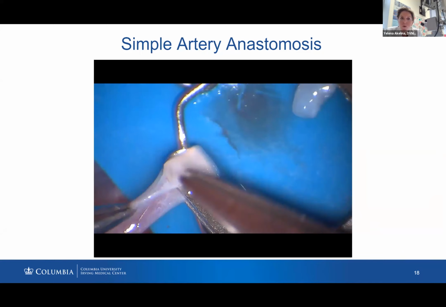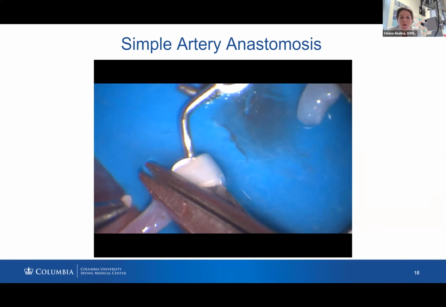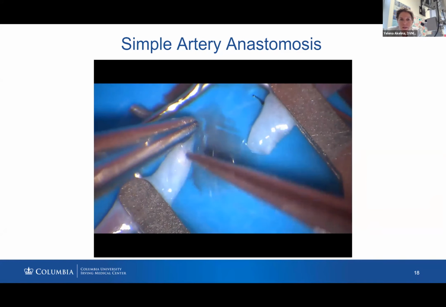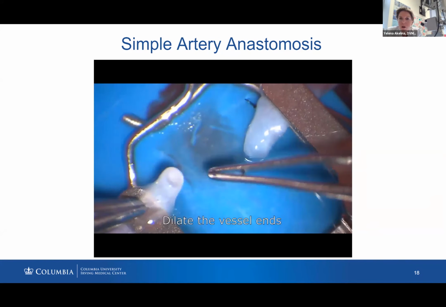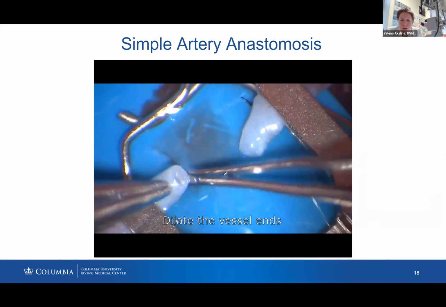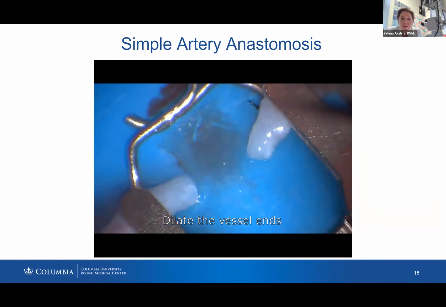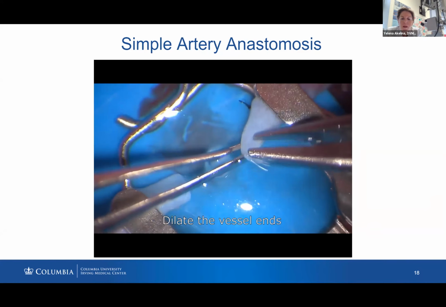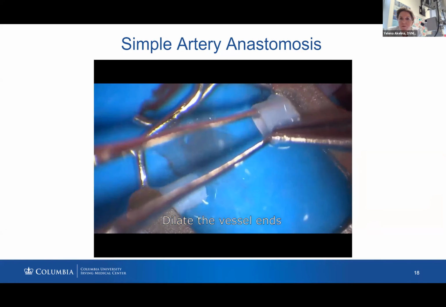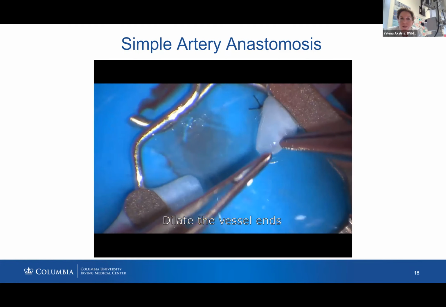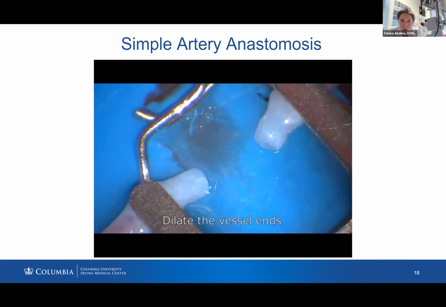Keep the scissors always parallel. You can also rotate the vessel on the side of the clamp, but be careful. Again, notice the position of my scissors. Now we dilate the vessel with a vasodilator a couple of times just to have it open. Just a couple of times with the ends, so you see the vessel standing up much more clearly to visualize it.